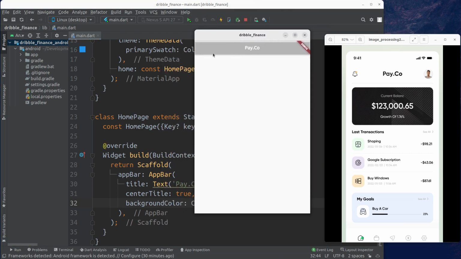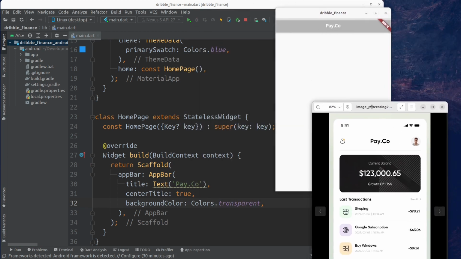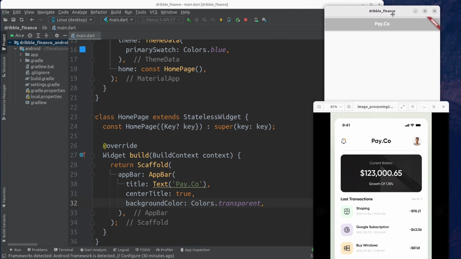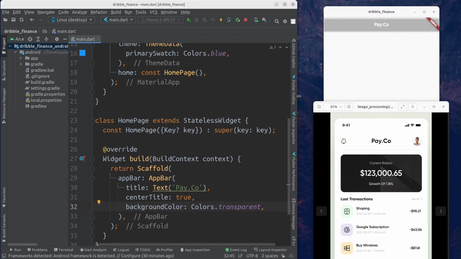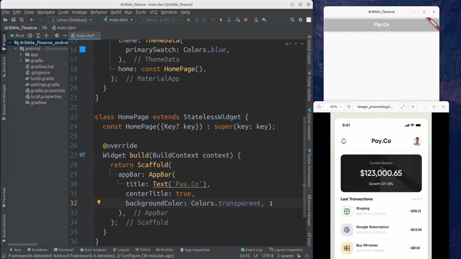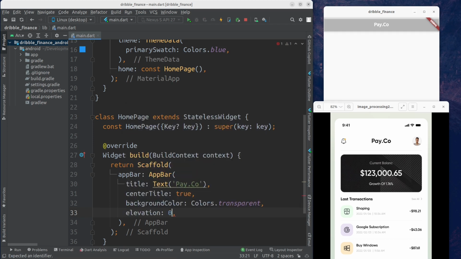We still have a shadow. I put it here so we can see. To remove the shadow, we need to change elevation to 0.